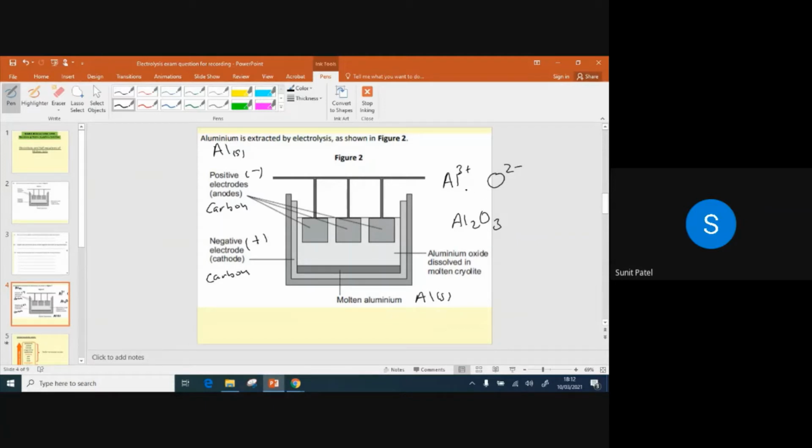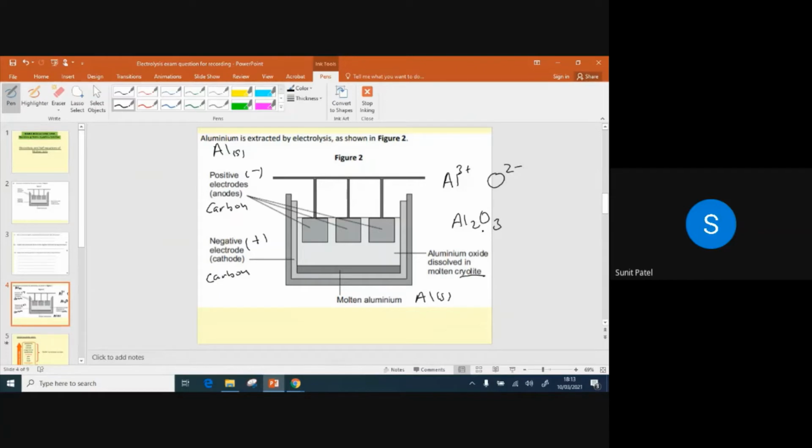So these two are bonded together in this ionic compound, so they need to be separated. Before we can consider separating these two, we need to consider what happens. Now, aluminium oxide has a very, very high melting point, around 2000 degrees centigrade. That's lowered by a substance called cryolite. Cryolite is added to aluminium oxide to lower the temperature. It in fact goes down to about 1000 degrees, so it's significantly less. So this whole apparatus is heated up to roughly 1000 degrees to help with this.